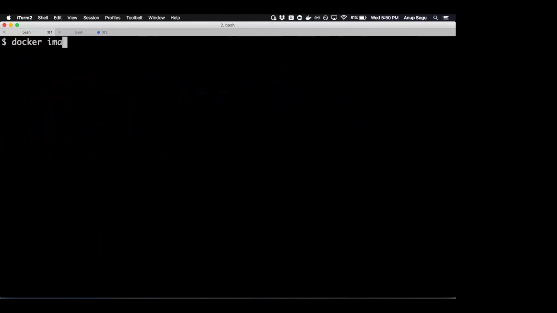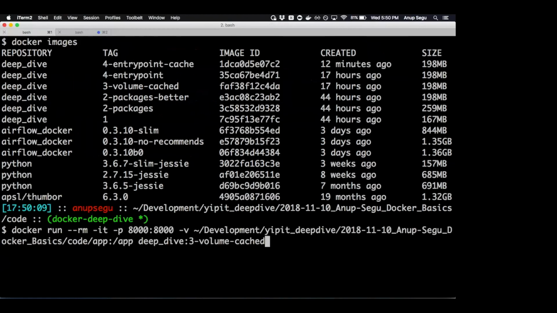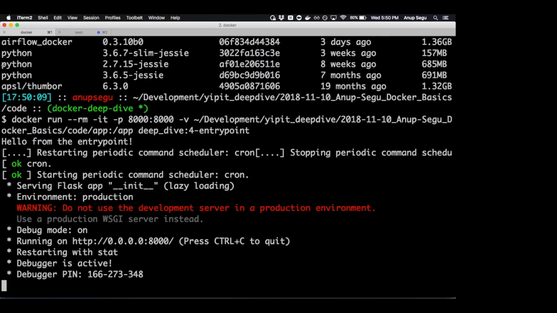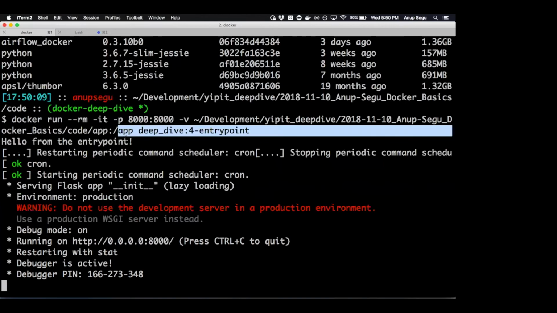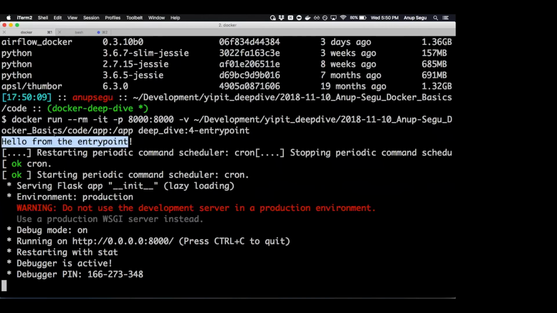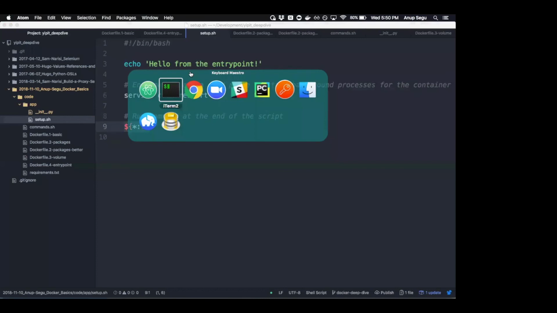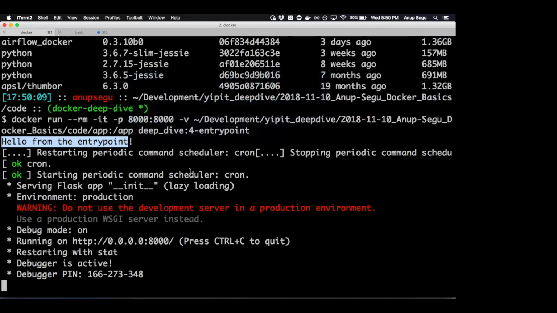So to give you an idea of what that looks like, you can see in the output, right before I started my Flask server, I printed out the statement. I created and started our cron process, and then I served my Flask server.